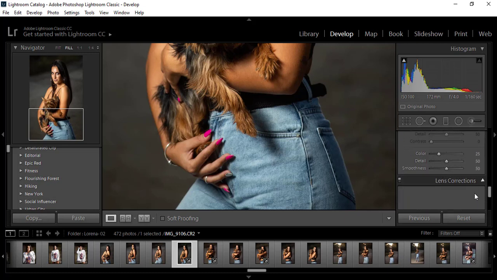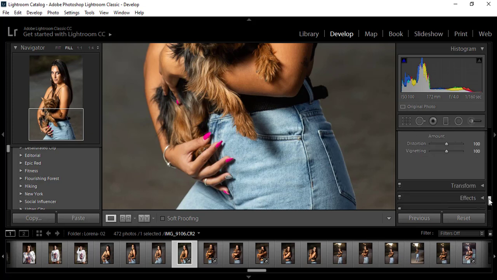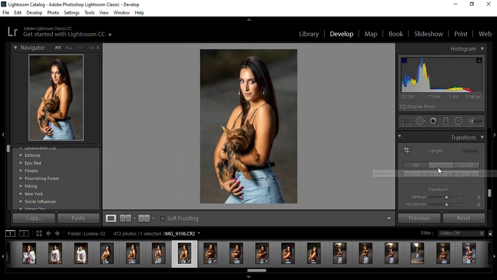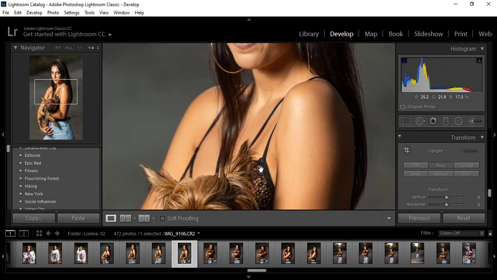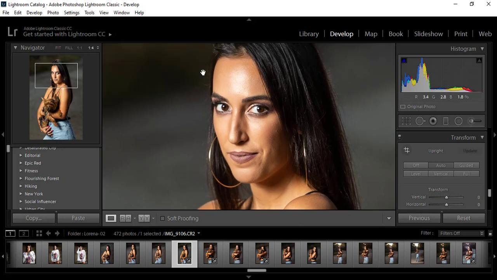Lens correction is the obvious thing you need to do. Remove chroma. Okay. If you have long lines of some sorts in your image, just go to transform, go to auto, and it'll perfectly straighten your image based off of the lines within the image. Now, for some reason, with the lens correction, which should have been done first, honestly, I see that there was a crazy vignette around the image, and now the image is too bright for me personally.